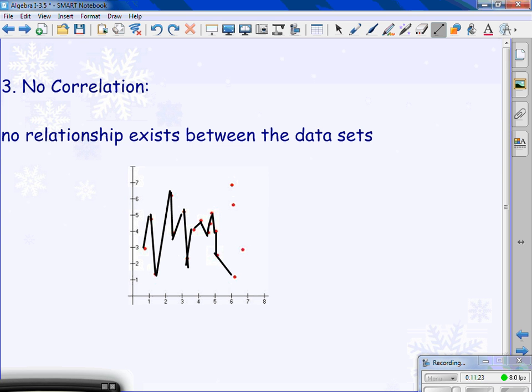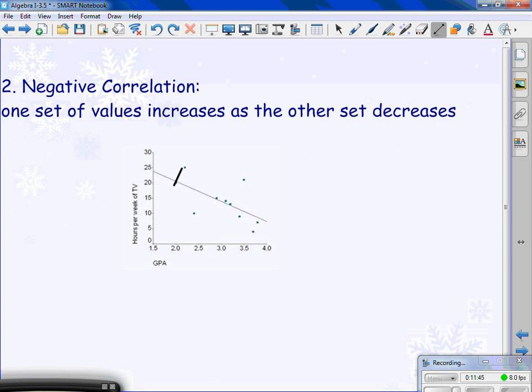If I try to connect the dots, wait, was it up? Oh wait, they're both up. All three of these are here. So look where I started, look where I ended. They're about, yeah, it's all over the place. But if I look at this one, what's happening to my points? They're going down, slowly but surely.